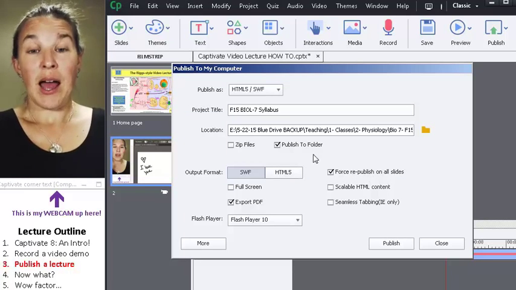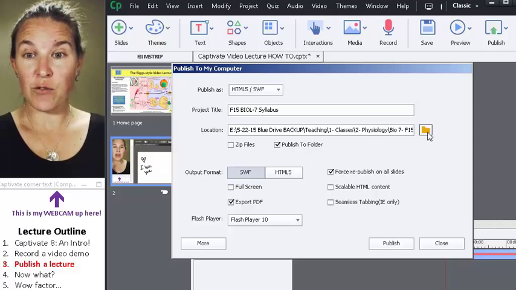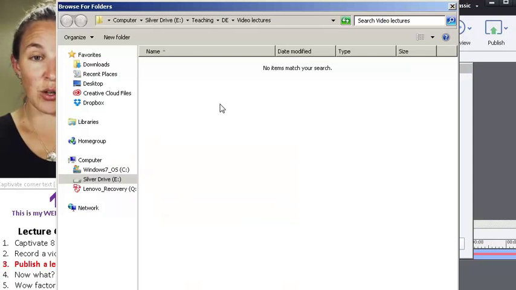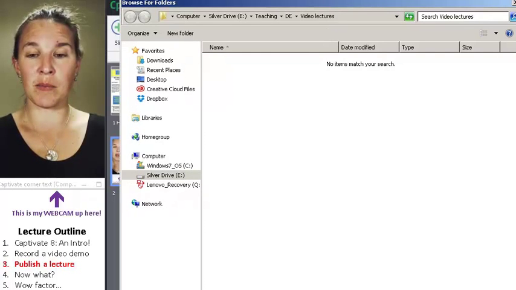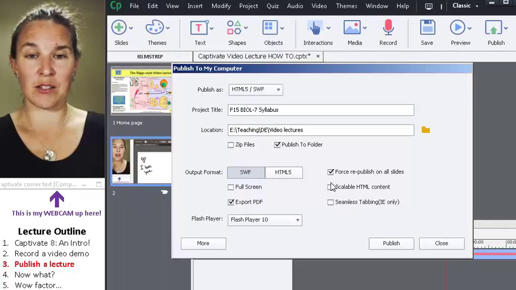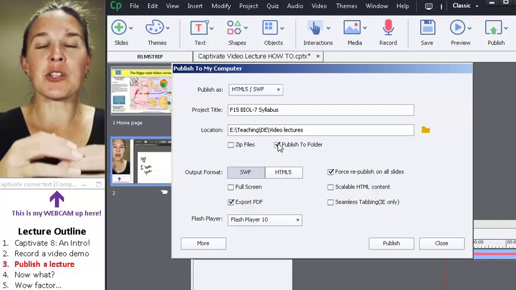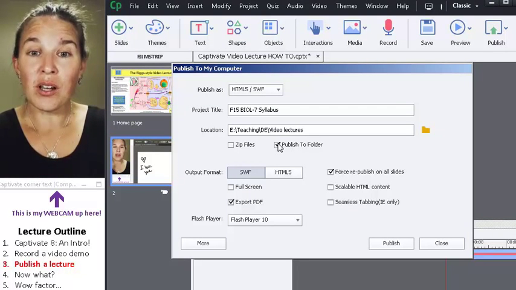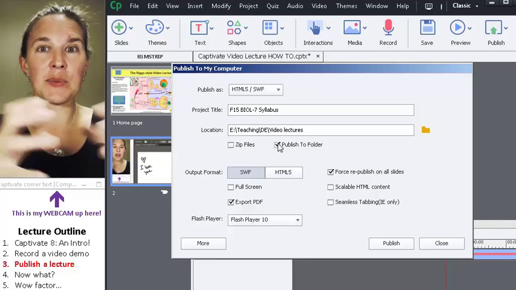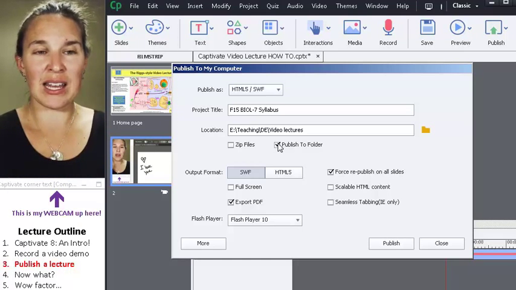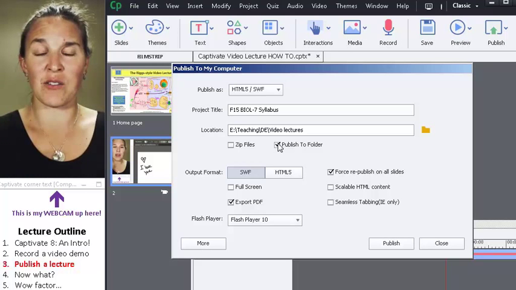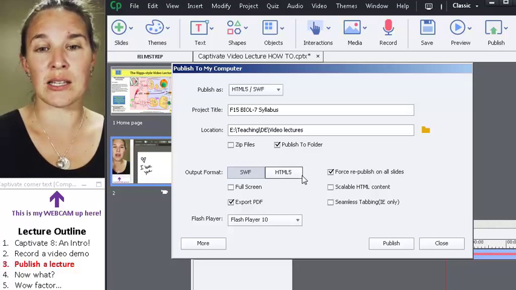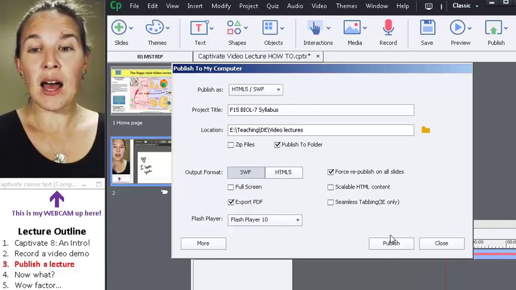I don't know what any of that is. I publish it to a folder. If you click on this, it'll take you to where you want to publish your stuff. So awesome. I'm going to publish it here, and I'm going to select this folder. I like to publish it to a new folder because it keeps all the pieces together. Like, I get an HTML file, and I get some other random files that I have no idea what they are. I'll show you them in a second. And then I just click Publish.